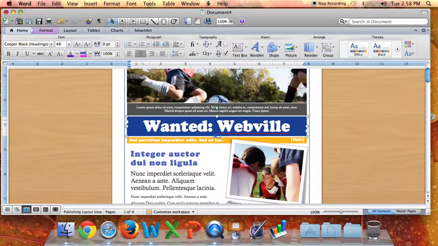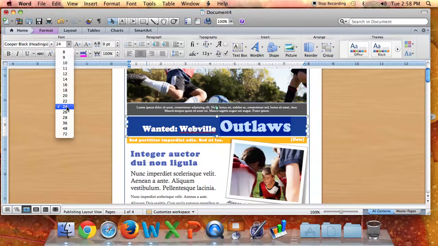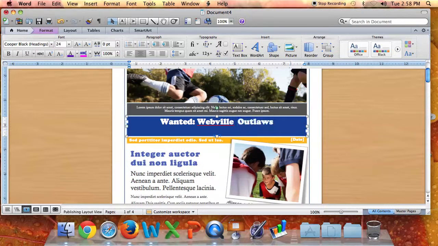Now if it does that, you can see that my text disappeared. The reason it did that is because my text is too big. So I need to click on this and select a smaller text so that it fits properly in the space. This is size 24, so I'm going to highlight this and choose size 24. Okay, so I want to make sure that it is in the proper space. Notice that I have capital letters for my titles. I want to make sure that I have that.